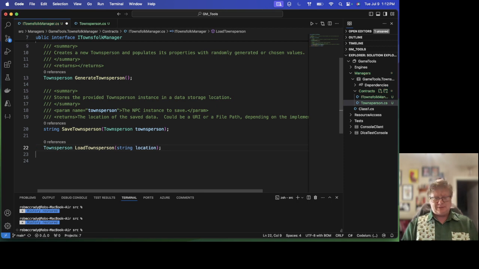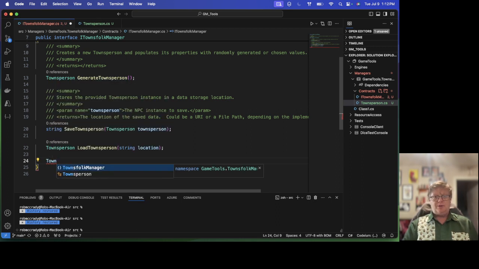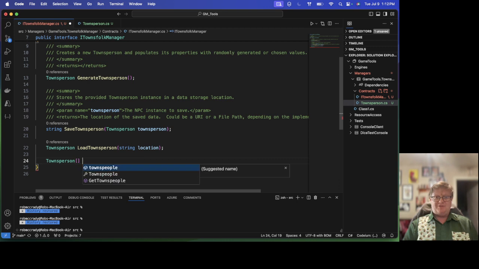There's only one S. We'll also want to retrieve a list of townspeople.